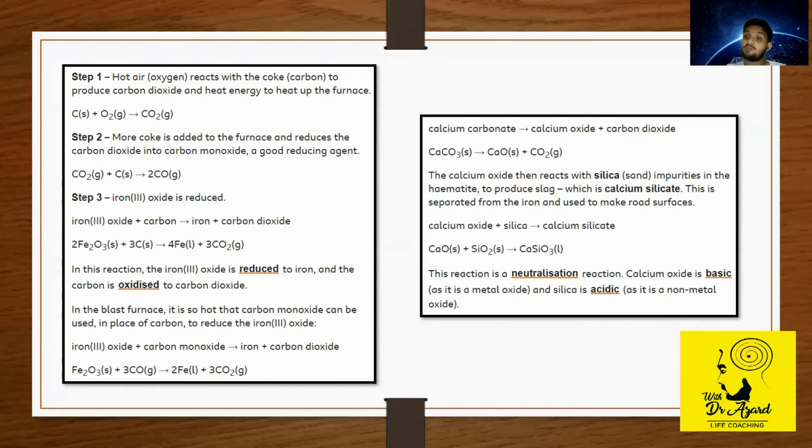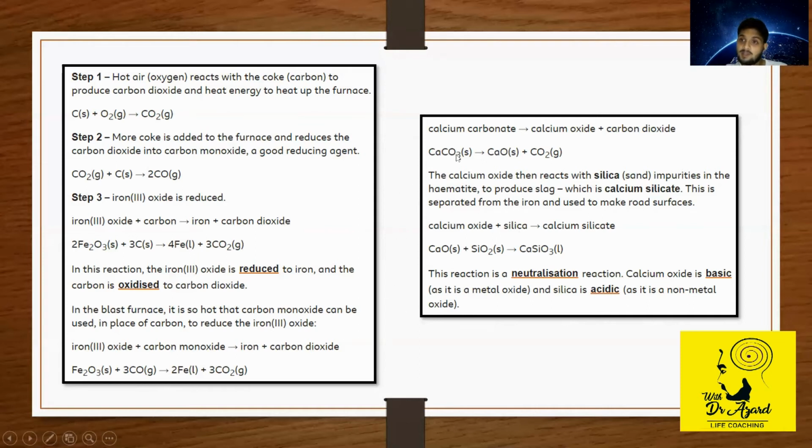So the important feature of this blast furnace is not just getting iron, but also getting this calcium silicate. It is very useful in making road surfaces. All right, so be very mindful of this reaction also. But with regards to when they ask about extraction of iron, these four reactions are more than enough for you to obtain full marks. So for you to obtain full marks, write all the reactions and write all the state symbols. Then you are able to get the marks.